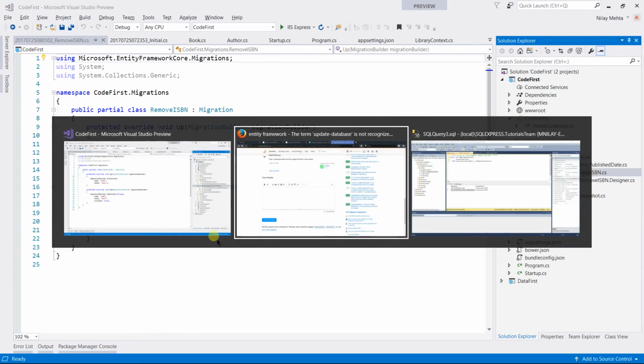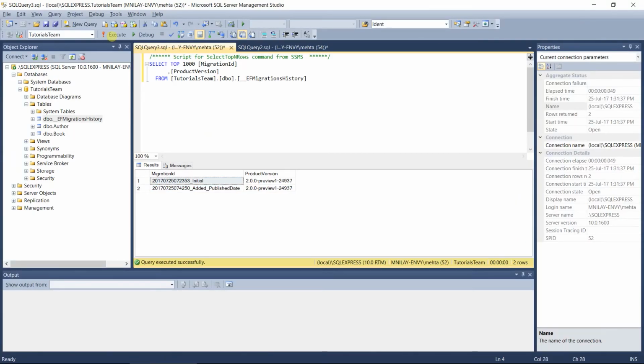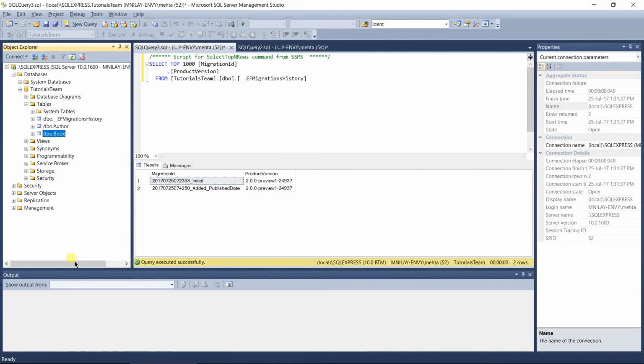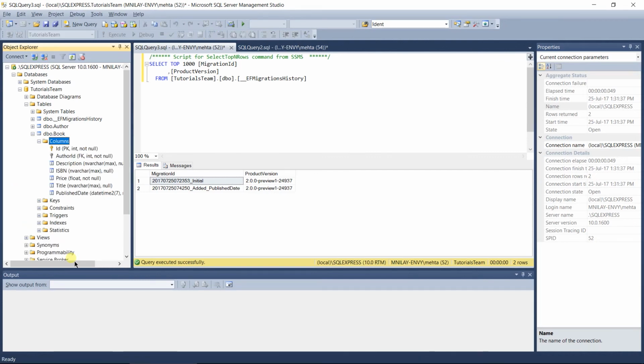Let's switch to the Management Studio and refresh the book table. Expand the columns. Here you can see that the ISBN is still available because we have not updated the database.